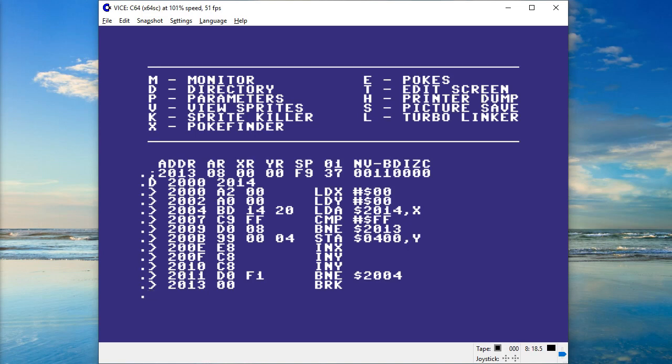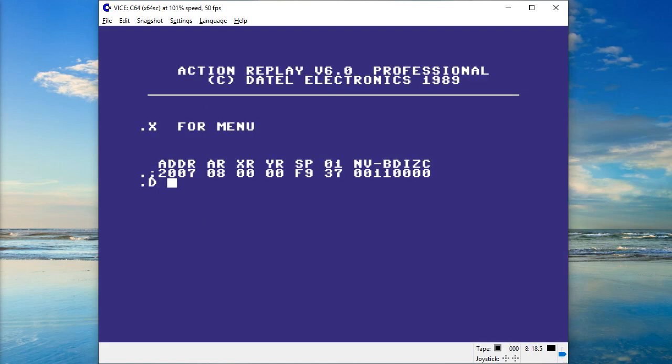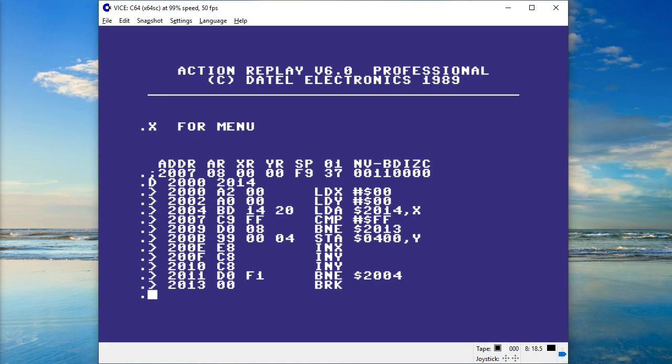Breakpoints are as we saw on the 128, it will set break, and then that will cause it to enter into the monitor. To set a breakpoint, you just enter SB as the first hex digit on a line. So let's put it on 2007. You can see it has changed to a break. Now if I look at 2007, you will see that it has automatically removed it for me. It will remove all 5 active points upon entry to the monitor, not just the one hit.